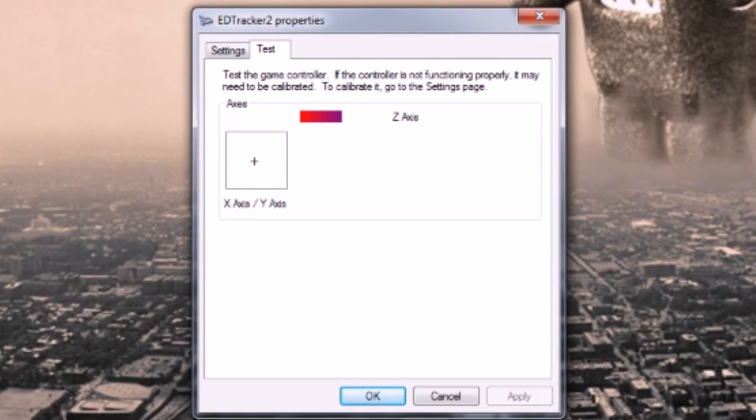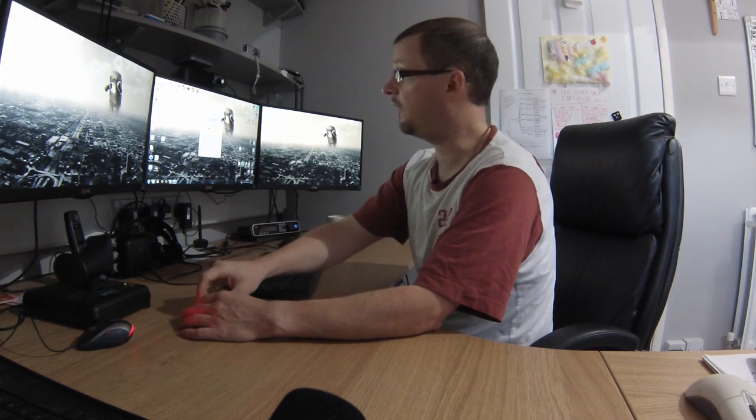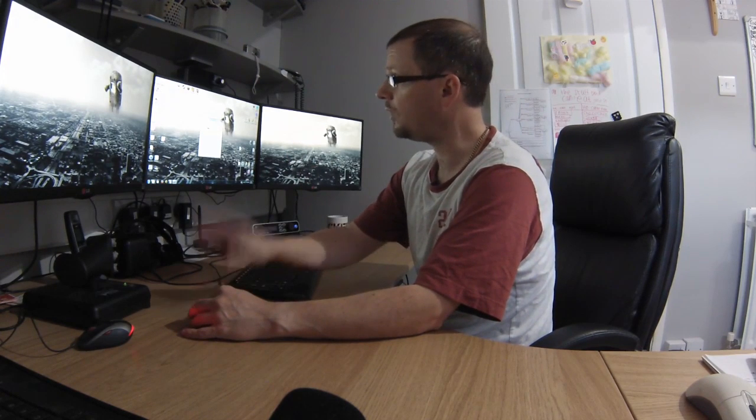And obviously if you move it left and right, tip it forwards, backwards, you should see the X move, and if you rotate it on the Z axis, you should see that bar graph move as well. So you can use that to just test that the device is working as a joystick, which is what it should do. If you're getting output there, particularly if it's off center, you press the button, cross goes back to the middle, the device is working.